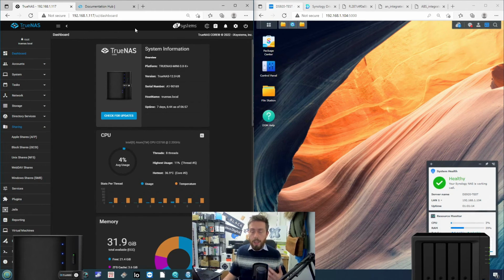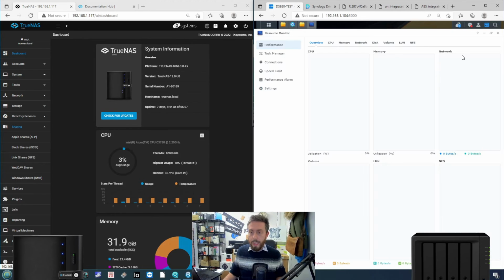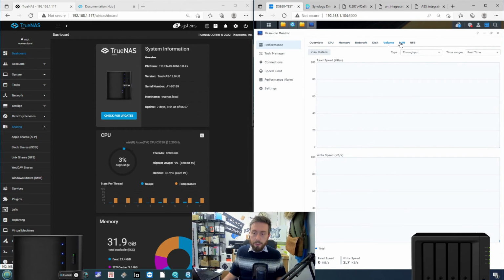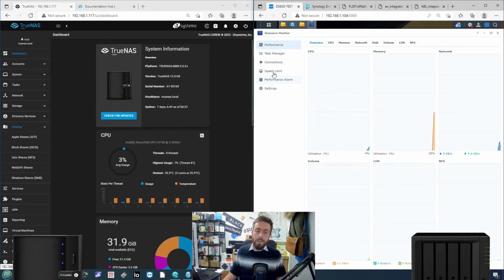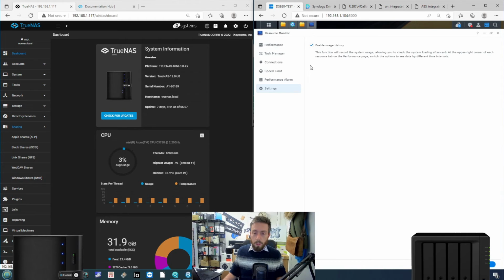Another thing that's worth highlighting, at least to the detriment of the Synology platform, is how data on your systems is accessed with regards to reports, resource monitoring and the health of your system as it runs over time. In the case of the Synology, we talked about it at the top of the video: when you look at your CPU and memory utilization over time, you can break it down a little bit there. Look at the memory, network, disk utilization, volume. And again, even though I've enabled history usage, there's not a vast amount of history there to go through. And if it was full, the way you're seeing it is largely all of what you'd see.